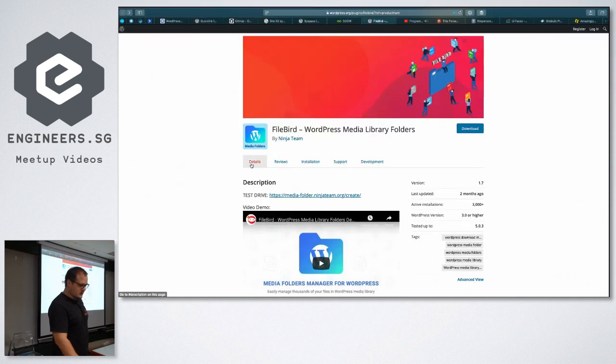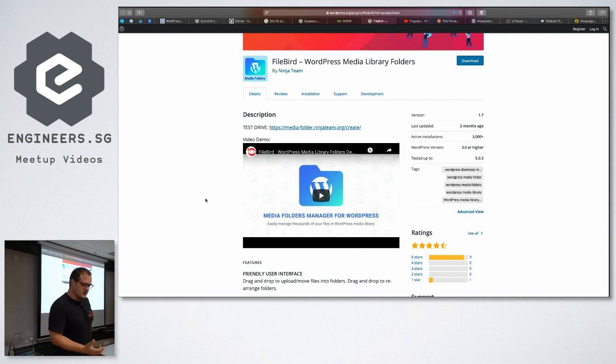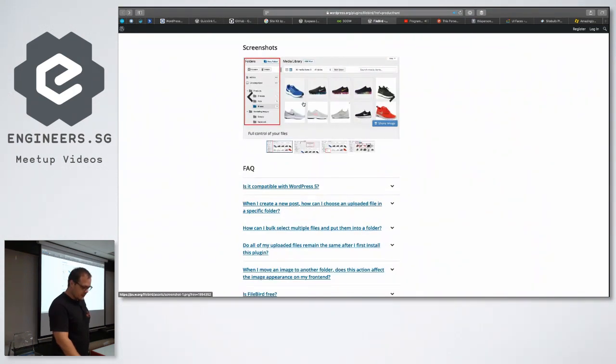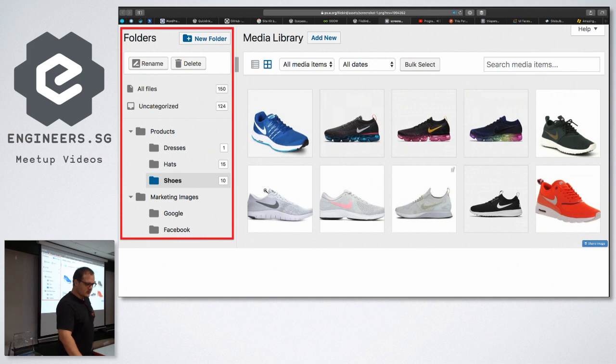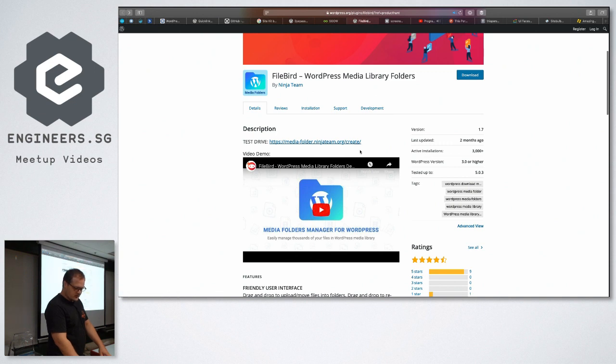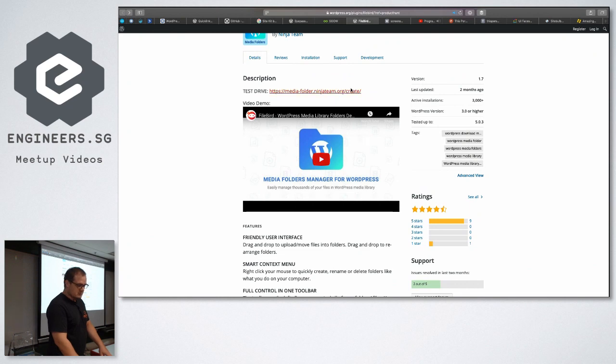Something else I've found recently is a better version of Media Explorer. This is a new plugin as well, but as you know, in the media plugin currently, things like folders are a real pain to get organized. So this is a plugin, and I think there's a premium version of it as well, called FileBird. It extends the media library of WordPress, so you can have folder structures and things like that, which makes sense if you are running e-commerce stores, because you don't want to see your blog content when you're doing your portfolio or your product content. So that one is called FileBird. There's a video which runs through how it all works, and I think there may be another version on Code Canyon. Sometimes there's some junk on there, sometimes it's quite good, but they do have a demo version.